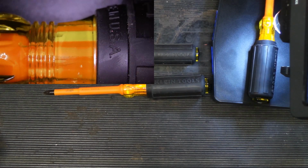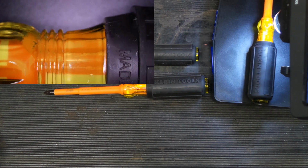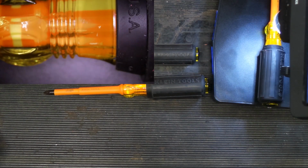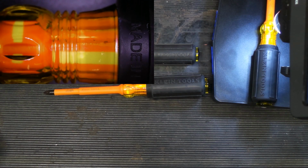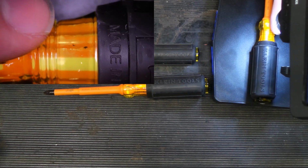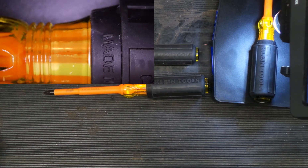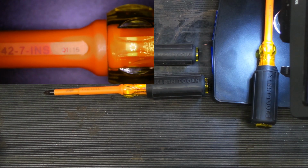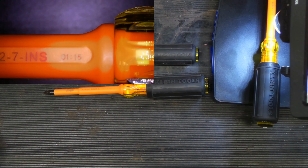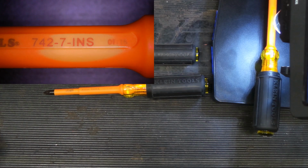Here's that yellow plastic handle. You can kind of tell it's yellow a little bit better here, but it's still kind of hard to see the pattern in here of how, there you go, you can kind of see it. There you can see the spline drive that they have inside there. Moving down the shank, the light from the microscope is discoloring this a little bit, but you get the idea.